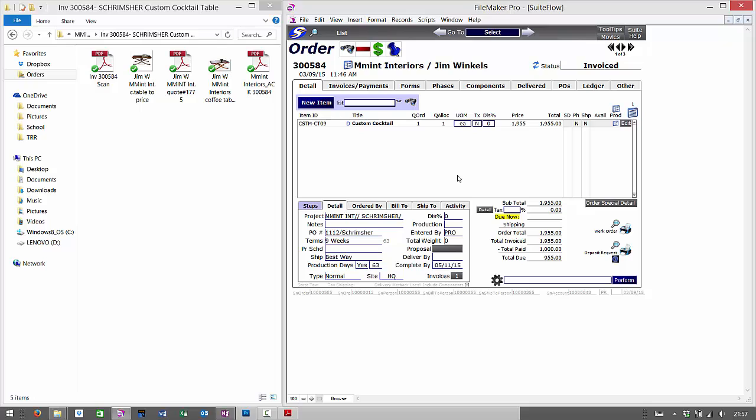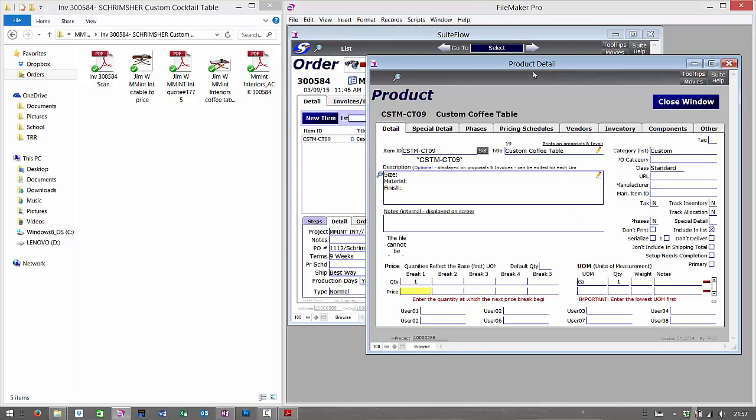And then to relink the picture, you are going to click under product. It has this menu icon. You're going to click on that, and it's going to pop up this product detail. This is the standard coffee table number 9, which is the product number, the product ID linked to this order. And this is the information that it will automatically give me, and then I fill in the rest. So here you can see that the file can't be found. This is where it would normally preview the picture for me. So the first thing you're going to do after you open that, you're going to come to Other.